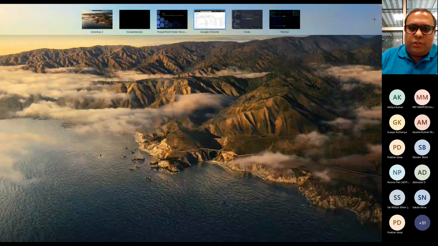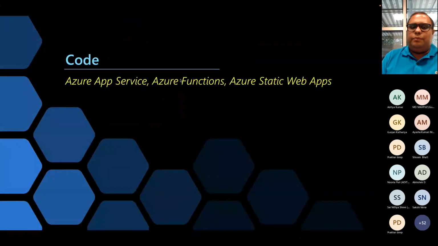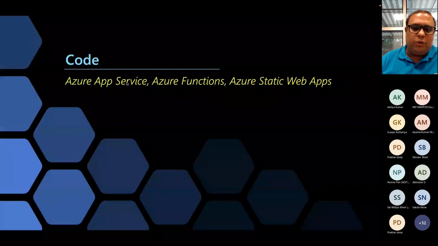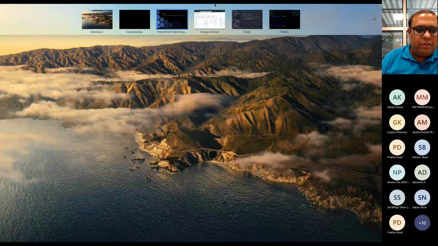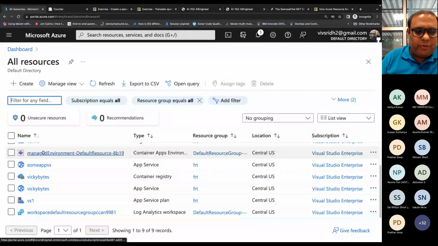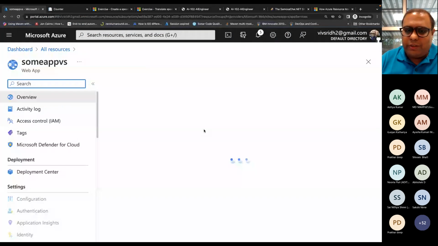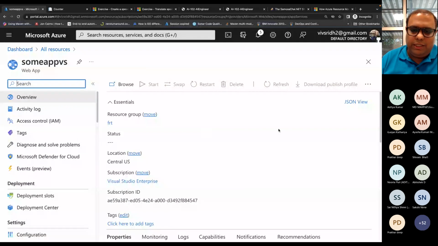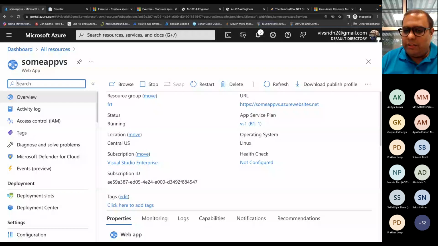So basically, Azure App Service is how it works, and Azure Functions changes it a little bit. It changes the whole game, right? Because here, if you see, we did create it knowing which OS we were running. We knew which plan it is running. Basically, this is the B1 plan, free tier, right? There are different plans in Azure App Service, and different things are available. These are all controlled by me, right?